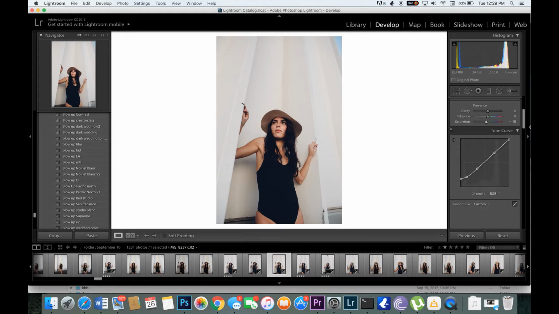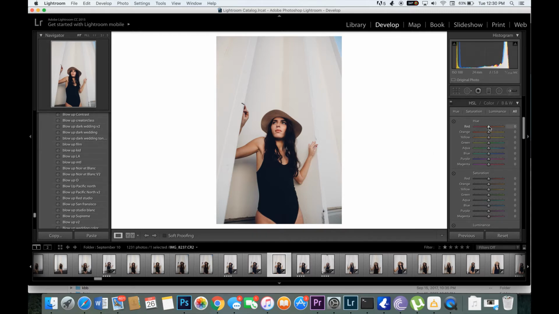Then this is the tone curve. As you can see, I already put my preset for the tone curve, so I'm not gonna touch the tone curve. Now it's about hue, saturation, and luminance. This is basically how you can color grade your photo. This is basically up to you, honestly, because this can go any way. It can go left, right, up, down. This is basically up to you to decide what colors you want to bring out in this picture.